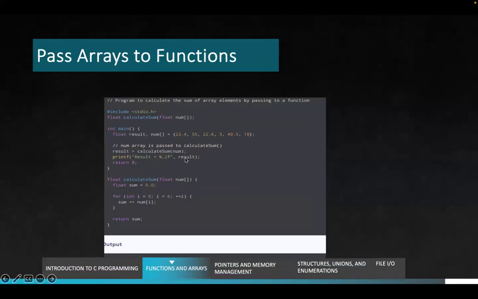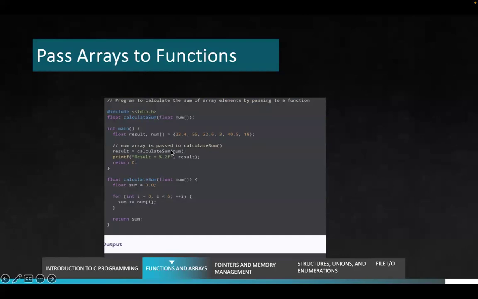How to pass arrays to a function? It's very simple. You can pass it as an argument. So in this classic example, you have used a float variable and declared an array also of float type. You have called a function and passed this array. This is how you can pass an array to a function.